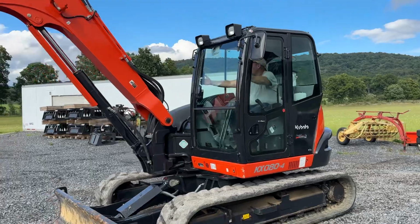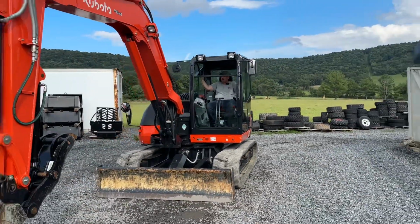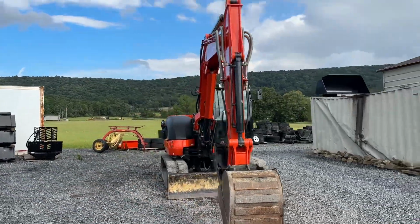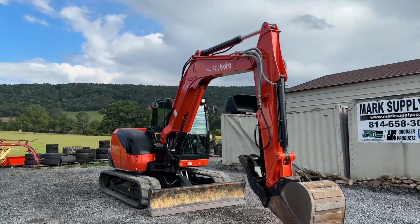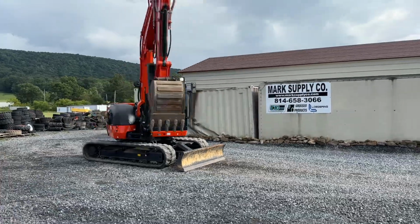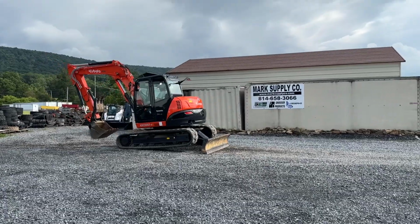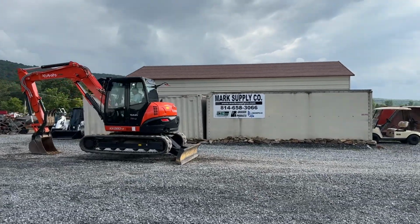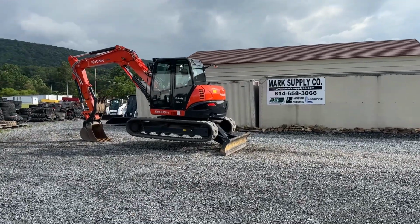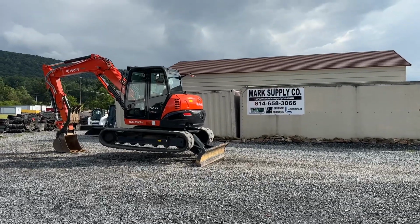Here we go. Nice thing here, Kubota has a very nice front window that goes up. It latches. Kubota knows how to make a fold-up door for sure. So we're going to go ahead. You always have to have your dead man up here to start. We're started. This does also have a pattern changer on it. So if you are a cat guy, I run cat controls on an excavator and John Deere controls on a backhoe. You can do that. If you're a John Deere guy, we can flip the handle here for John Deere. So that's a very, very nice thing.